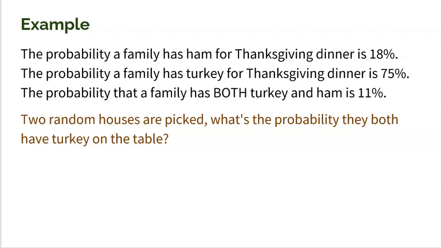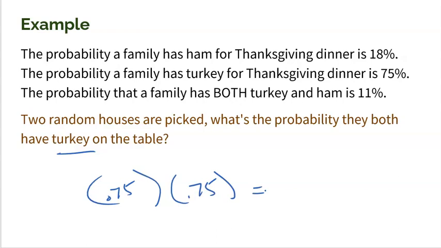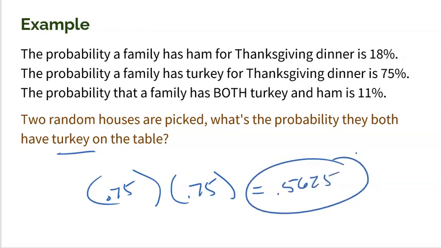So again, multiple houses, we're going to multiply. So the first house having turkey, 75%. But now we need the second house to also have turkey, 75%. Bingo. 0.75 for the first times 0.75 for the second, 0.75 squared, 0.5625, 56.25% chance that 2 houses in a row are both having turkey. Now, I don't have to think about a different scenario because turkey, turkey, you can't flip that around and make it look any different. First house turkey, second house turkey.